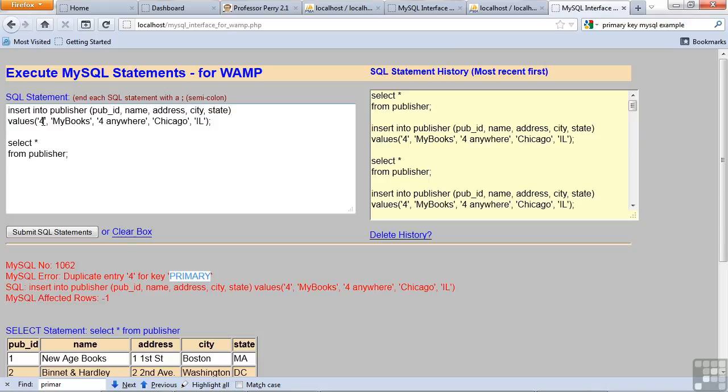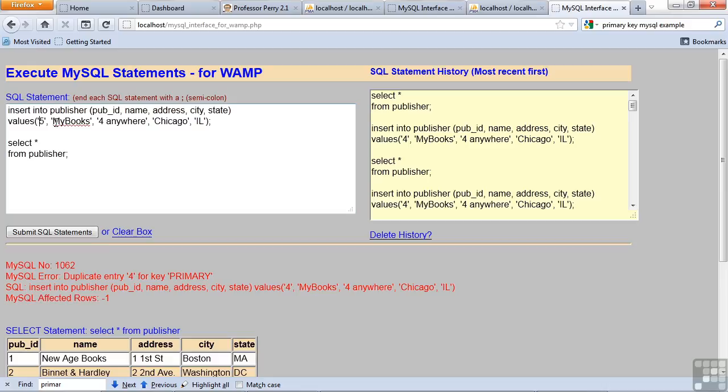No, no, no. I could change this to 5 and it would work, even though I'd be duplicating my books, and that would probably be a mistake. We'll learn later that we can create an index on some other columns to help prevent duplicates from getting in there. But so far, I haven't done that. So if I were to run this, it would actually go in. I don't want to have that there twice, so I'm not going to bother running this.